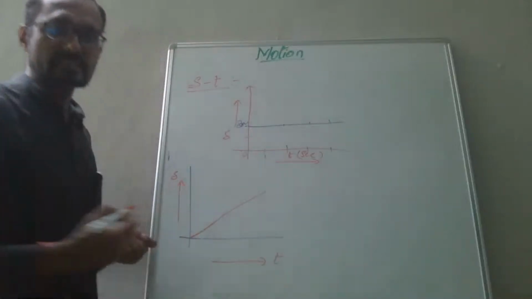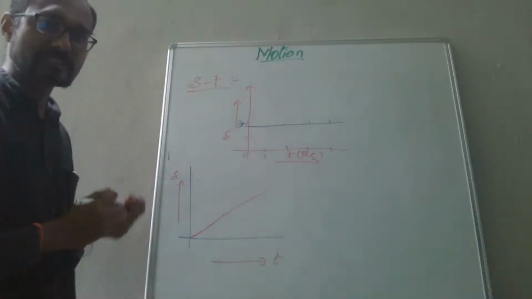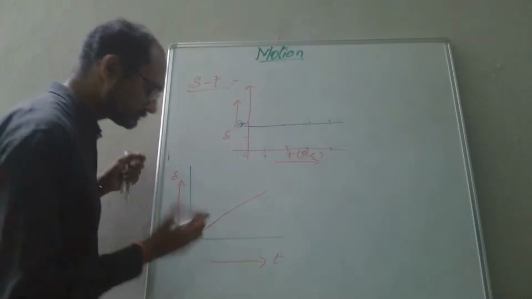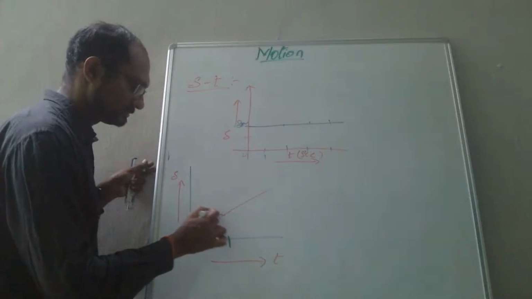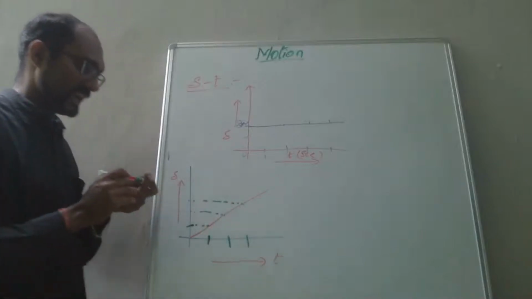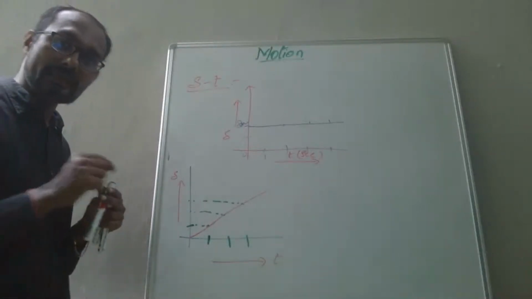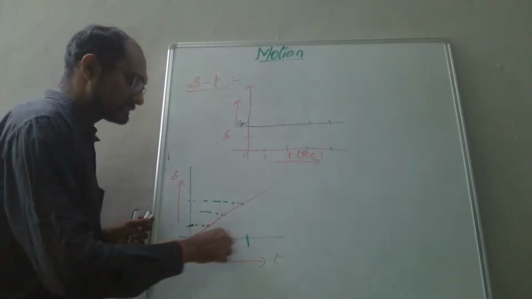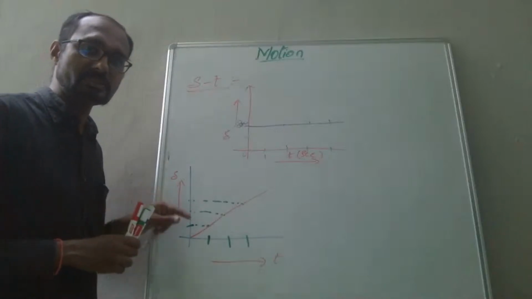Now, what is happening here? Is it at rest or in motion? Undoubtedly, it is in motion because we can see at the end of 1 second, it is at this point. After 2 seconds, it is here. After 3 seconds. So what is happening? With the passing of time, the position of the body is changing. So we say it is in motion. Now again, let us read about it in detail. After regular intervals of time, the change in the position is also the same. So that means it is uniform motion.